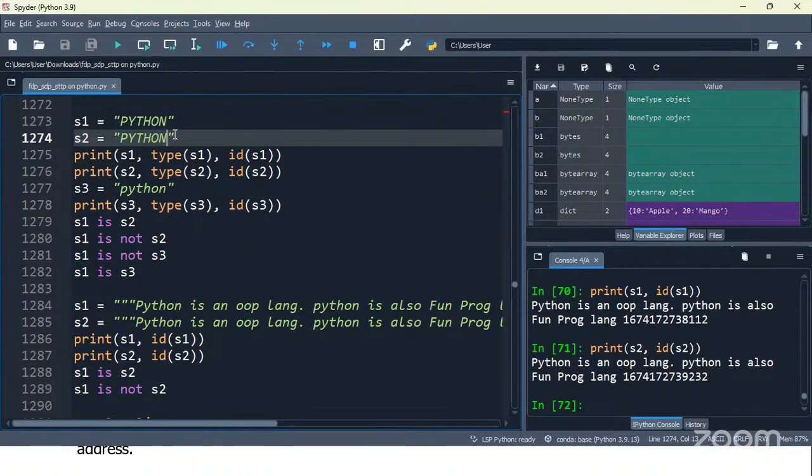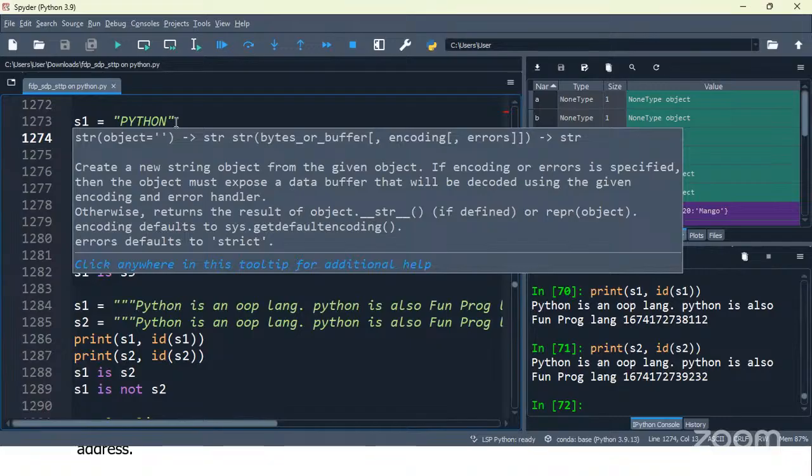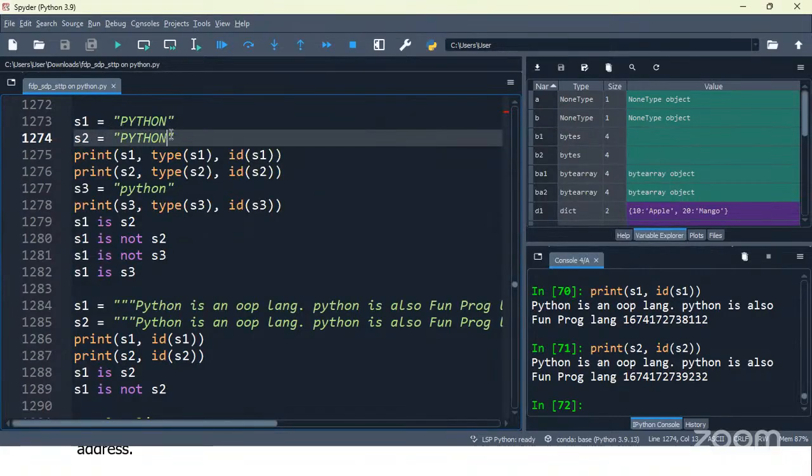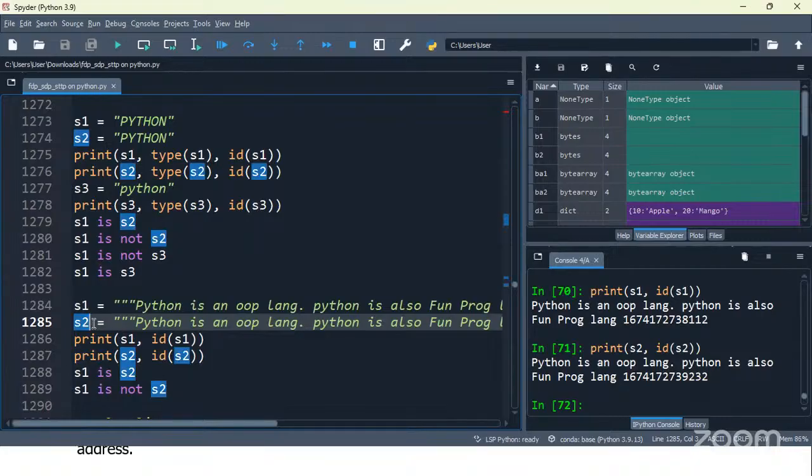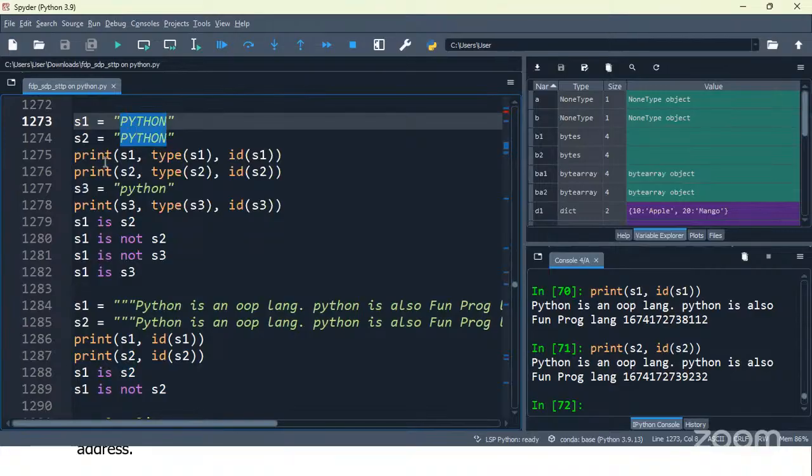Because of this, Python uses the same memory to store them. It does not create a new object again, because they are short strings. But here it is long string data. That is why S1 and S2, two different objects, will be created at different locations. But in the previous case, it creates one object and the other will point to the same location. Why? It is small string data. Python does this to save internal memory.